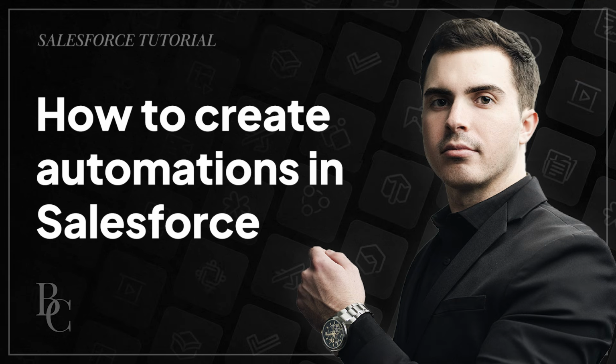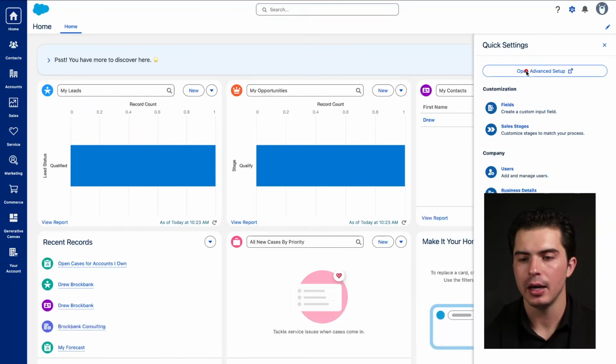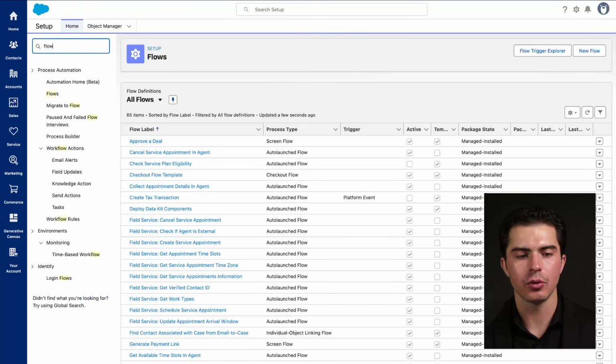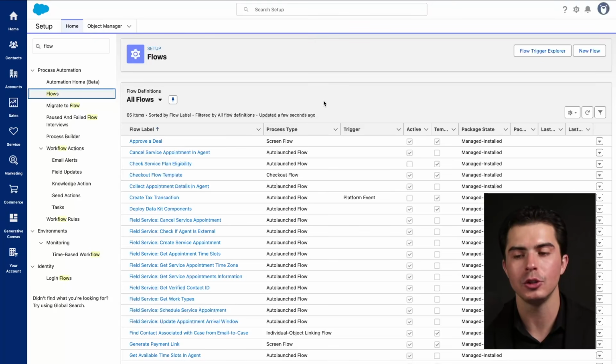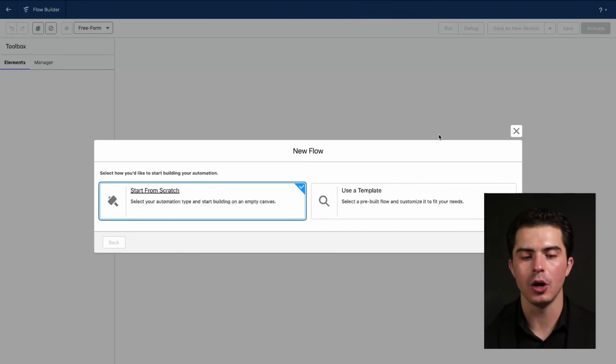How do you create automations inside of Salesforce? We can go over to the cogwheel at the top right, and then click over to Advanced Setup here. Once you click on that, you'll be taken to a screen that looks something like this. And then with the quick find, you can go over and search for flow. Then you'll see a flows section. Now, flows are workflows. They are automations or things that you can build into the system to get processes to work the way that you want and automate things so you can accomplish more while doing less. Now, when you go over to new flow here, this is how you can actually create an automation. You're going to enter the flow builder.